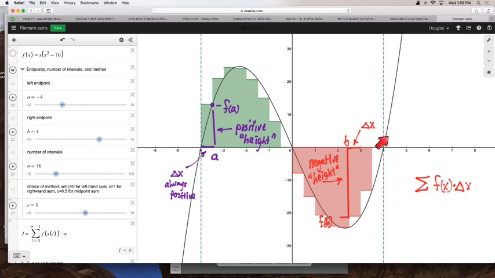And so what we do is we allow the change in width to get infinitely small, and when we do that, that move to infinity, that limit, if you will, changes the sigma into the elongated s, and it changes the delta x into dx, and that's where the integrals come from. So when you're calculating the definite integral, you're not distinguishing whether we have positive heights or negative heights. And so the mathematics itself is going to negate all of these positive areas up here by subtracting all of these negative areas down here, and that's how we ended up with a 0 integral.